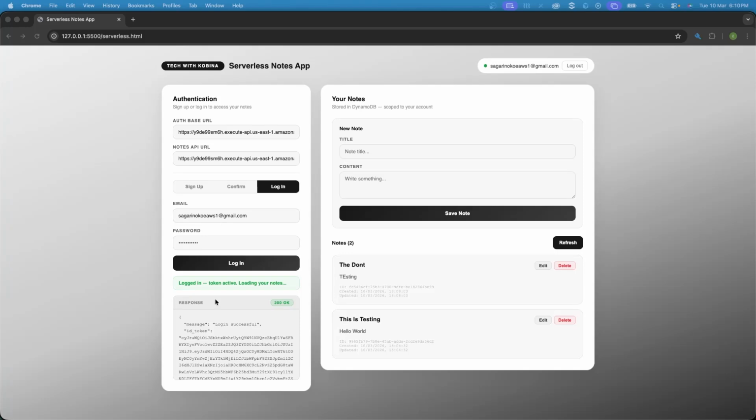Hi, so in this video series, we are going to learn how to build a serverless note application. So the focus is not the serverless note application. What we are going to learn is very crucial in AWS or in cloud computing as a whole. We are going to be working with services like API Gateway, Lambda functions, AWS Cognito, and DynamoDB table.